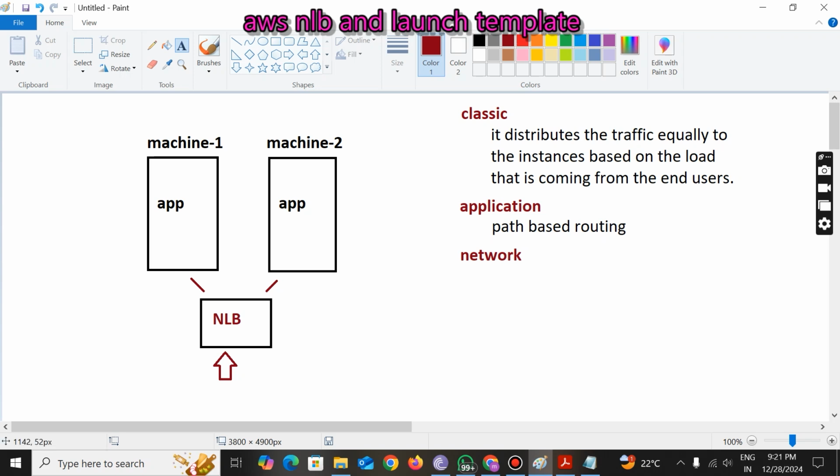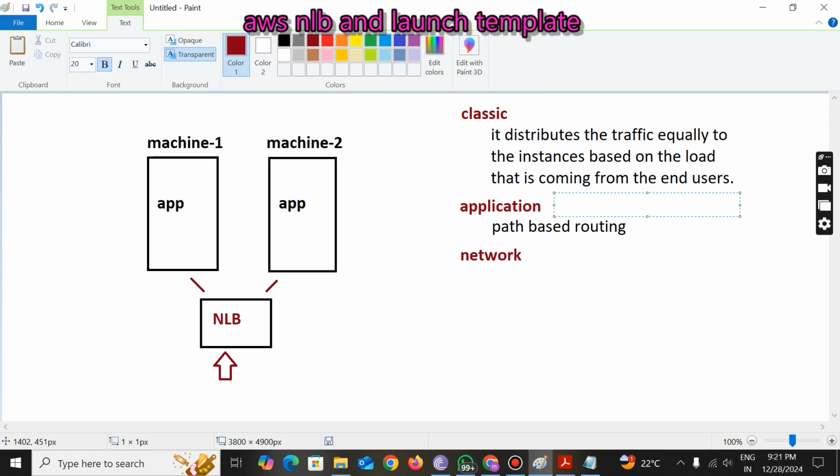No one is using this load balancer that much. So it is a deprecated load balancer. When we talk about the application load balancer, the primary focus is web applications. So we can use this load balancer for web applications.